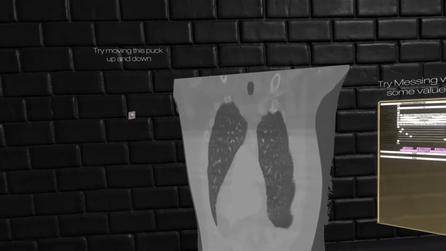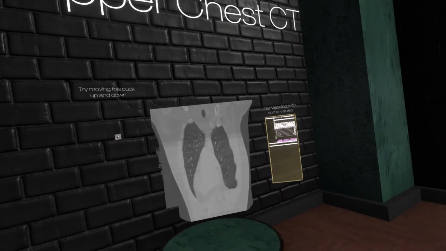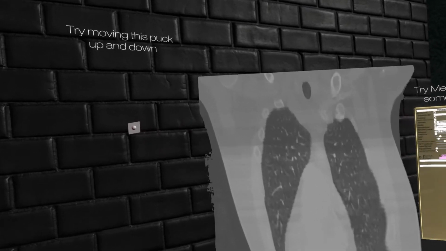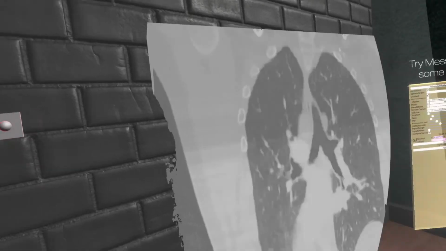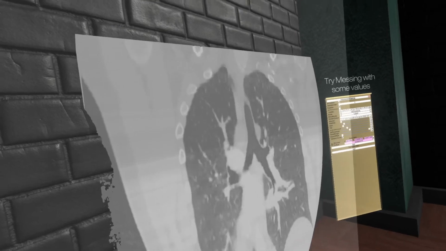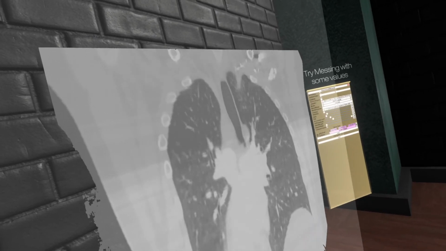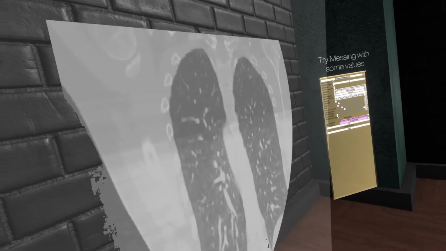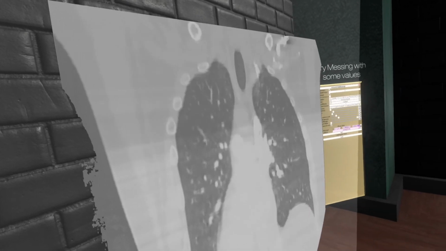So if I slice through this way and then stop there, you'll see that we've got lungs here, and then these circles here are ribs. So it's quite interesting to see what's what, especially seeing as this is my chest, that's my brain, that's my leg. Those are parts that I'm actually talking to you using. These lungs that you're seeing right now are providing the voice which I'm speaking to you with.